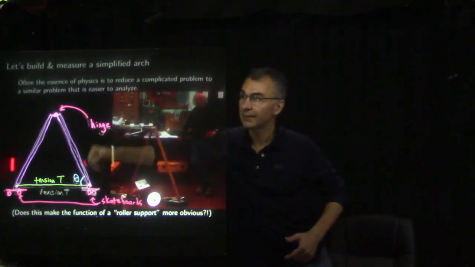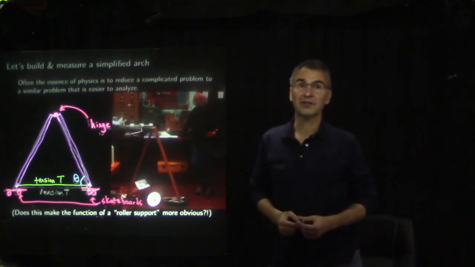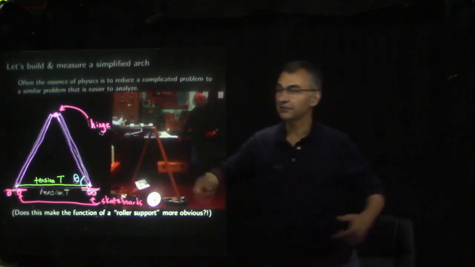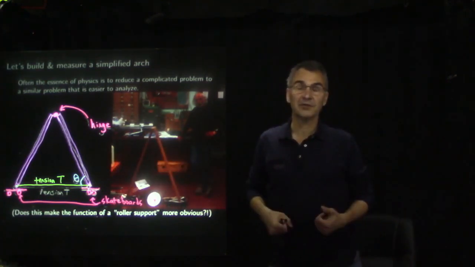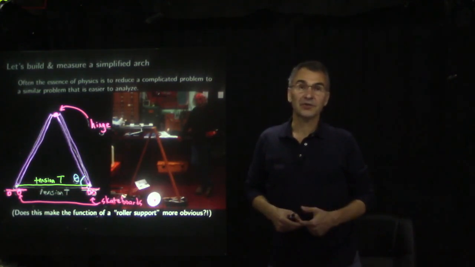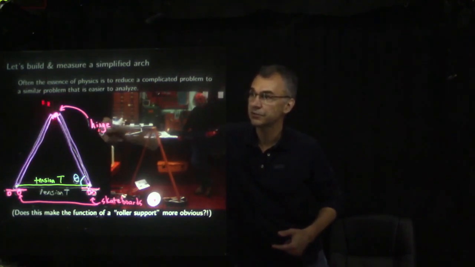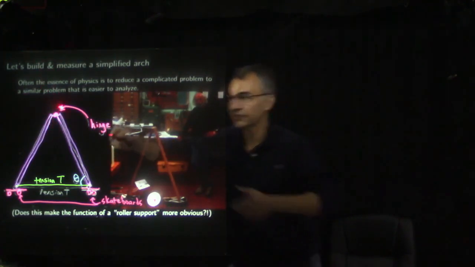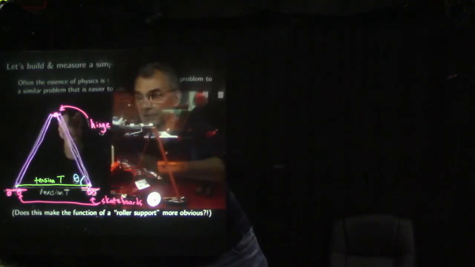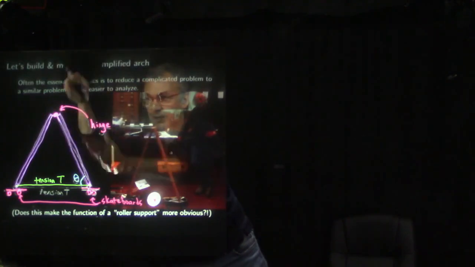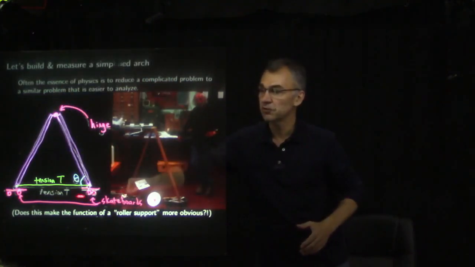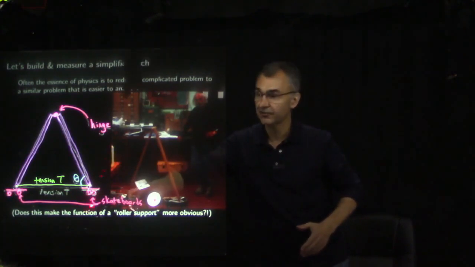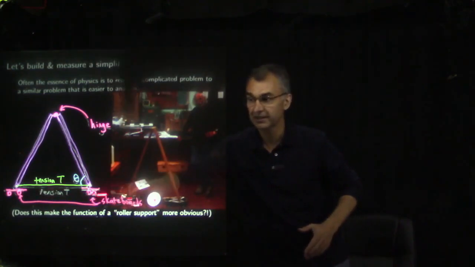So actually, encapsulated in this really simplified model of an arch, we have some things that will repeat many times later in the course. We have the idea of a horizontal buttressing force that you've seen when you studied Gothic cathedrals, for example. We have the idea of a hinge or a pin connection, which can exert a force, but it cannot exert a torque. So it does not resist rotation about this point, but it can exert a force either this way or this way. And then we have the idea of a roller support, quite literally in the form of a roller skate or skateboard in this case, which by design exerts a force only in one direction, but not in the perpendicular direction.